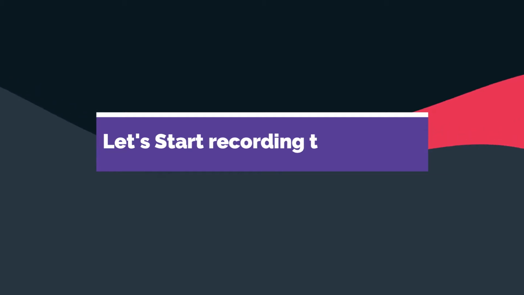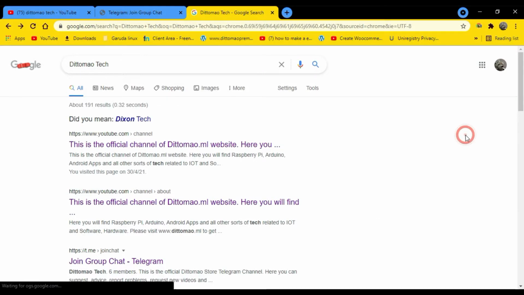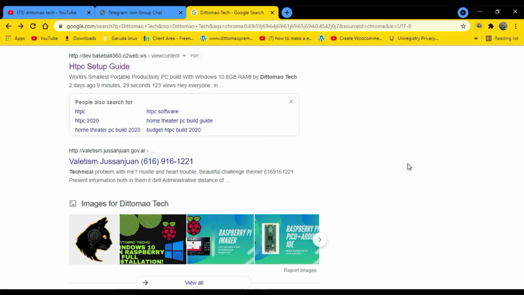Let's start recording the screen and explore the features packed in this extension. This extension also has a feature to take screenshots as well as screen recordings.